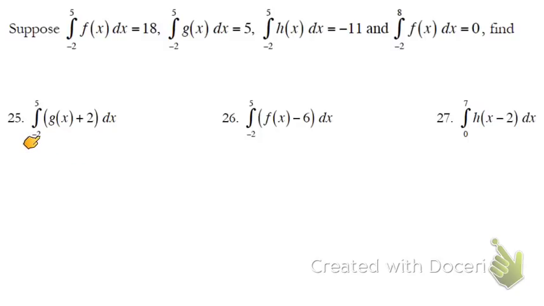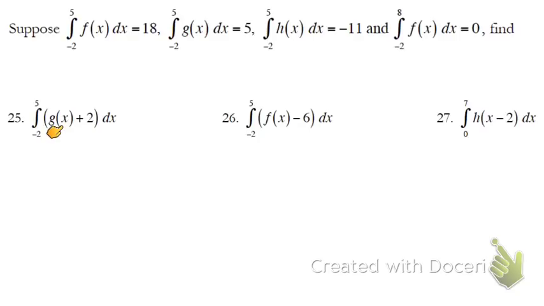So in the last one, remember that when we multiplied by 4, for example, on example 24, all that it did was change all my y values, and all my y values got multiplied by 4. And when you do that, that doesn't change the area except for the fact that it's like a scalar multiple. So it just multiplies the area underneath the curve by that value. This one is different. We're not multiplying by 2 in this case. We're adding by 2. Now remember from all of our function transformations, when you add 2 to a function, it technically shifts the function up 2.